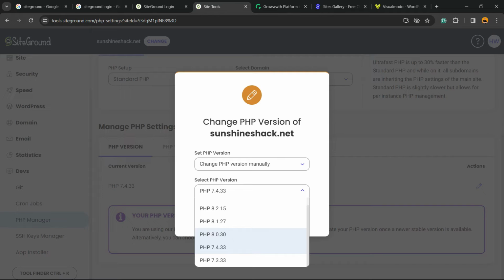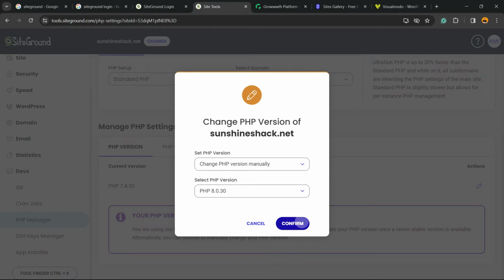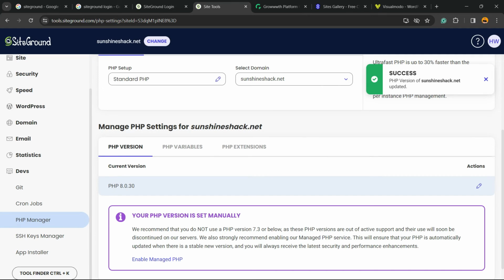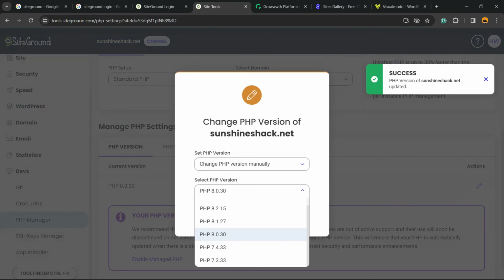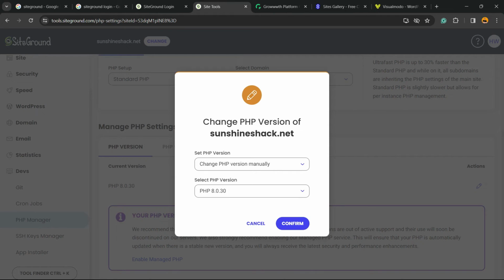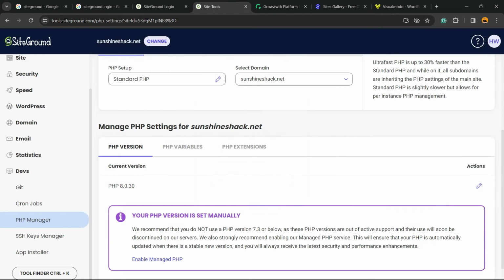However, a couple of your apps, tools, plugins may not work correctly. So you need to update, confirm, and then go to the site and review if everything is working nicely. If not, go back right here, click into the edit section, and change the PHP version once again. You can downgrade or upgrade. A higher version means better PHP and more secure, but may have conflicts with other tools, okay? But this is how to update PHP on SiteGround in 2024, okay?